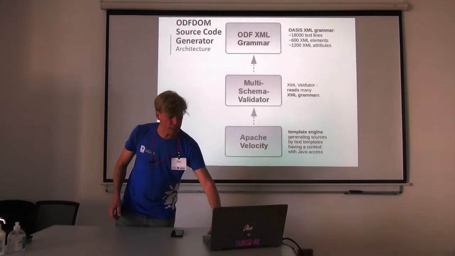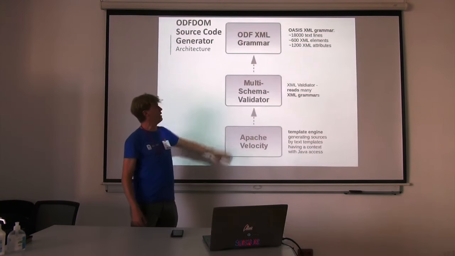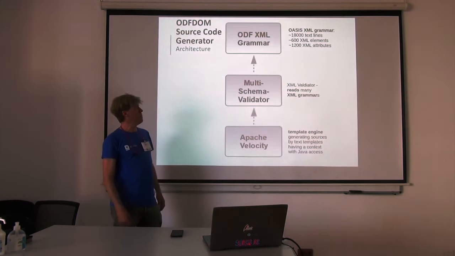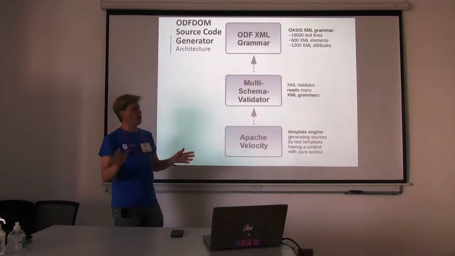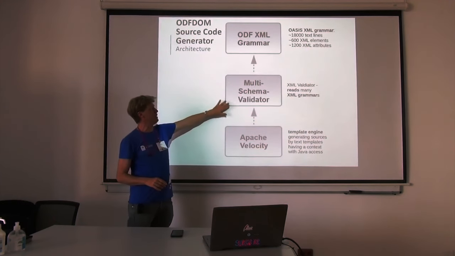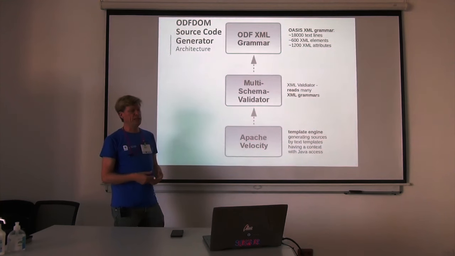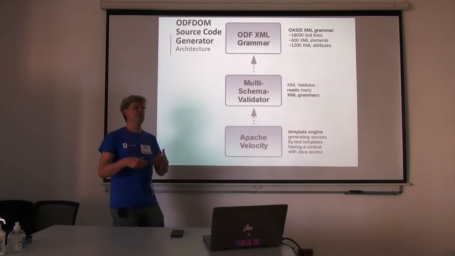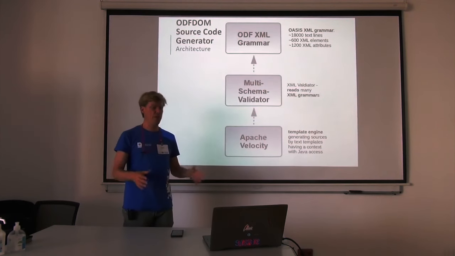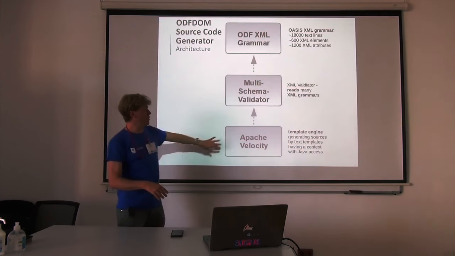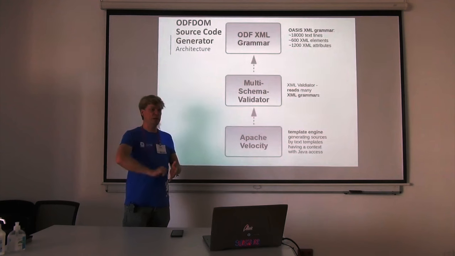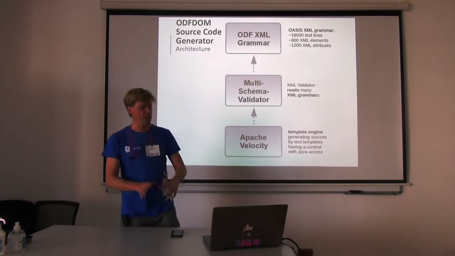Then there's something called the multi-schema validator, which I took over. I'm not sure if we take it to ODF, but it's MSV. We did a release for the validator as well and fixed a few things. Michael Stahl did a few fixes there. It's a multi-schema validator because there are multiple grammars like XSD, DTD, and RNG, which is one of the most powerful and most understandable, instead of XSD, which is used by IBM a lot. And then something called Apache Velocity. It's just a template engine where you pump in the text, where we have templates for the source code, and then we fill them.